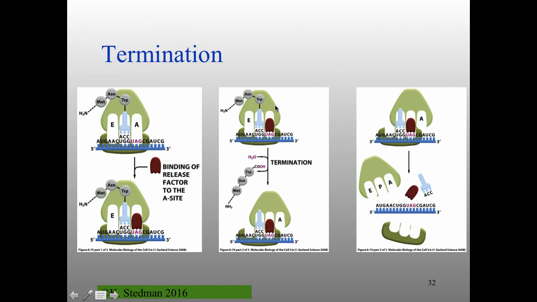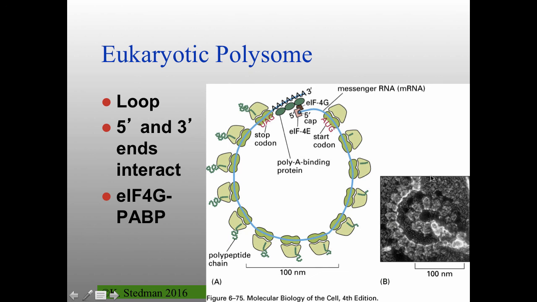But then binding here in the A site and eventual processing, which then allows the whole ribosome to fall apart, also needs GTP hydrolysis. And then your RNA is free to be retranslated by a small subunit and a large subunit that come together. They do this in a polysome. So you've got eukaryotic RNAs that have ribosomes running around them, following each other's tails. Once they dissociate here, they can reassociate here and keep going.